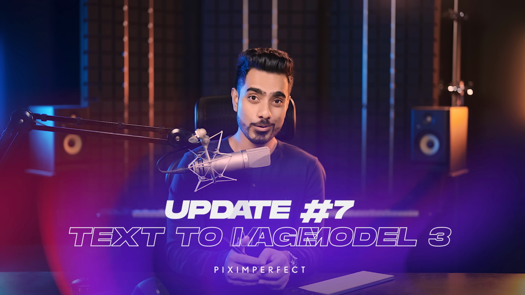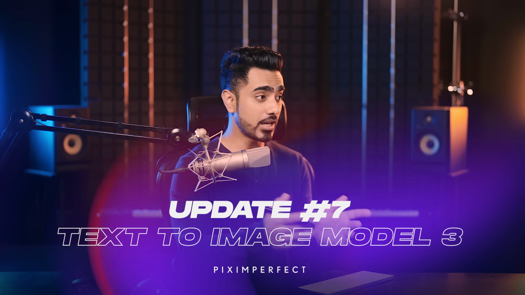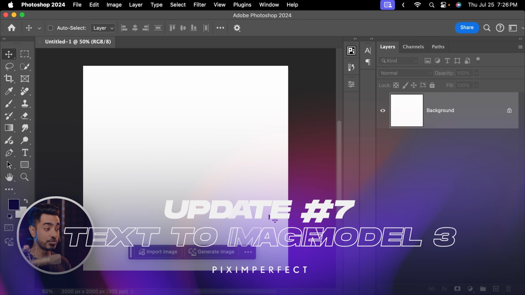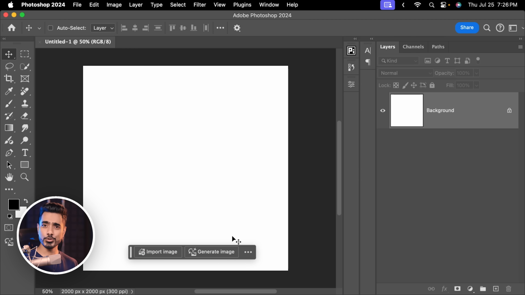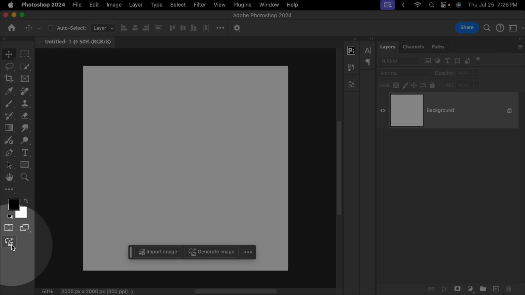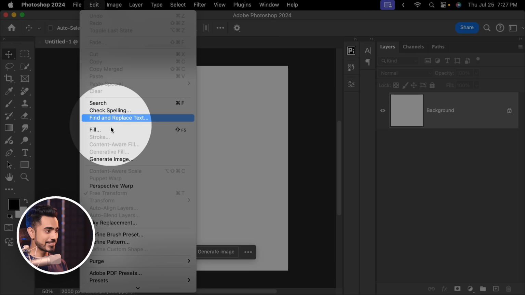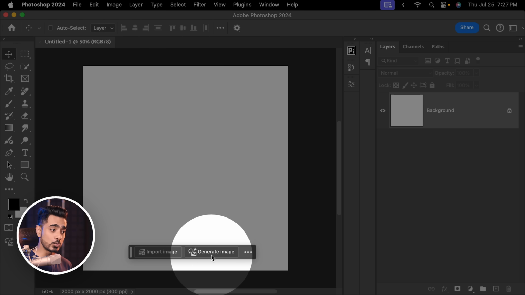Now, this feature was also already available in the beta version of Photoshop, now in the main version of Photoshop, and that is generating an entire image. A new dialog box shows up for it, and it's just fantastic. So if you have a blank document open, you can click on Generate Image in the contextual taskbar, or you can also click on this button right here, Generate Image, or you can also go to Edit, inside of that, Generate Image. All of them do the same thing.